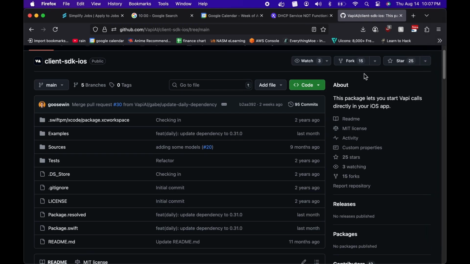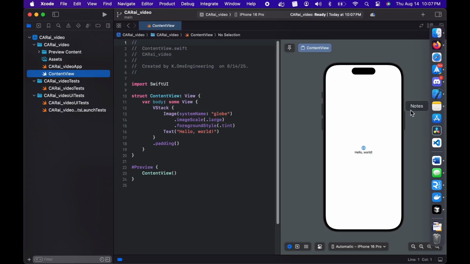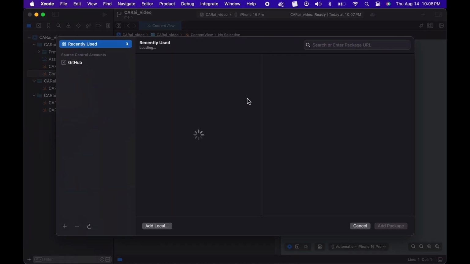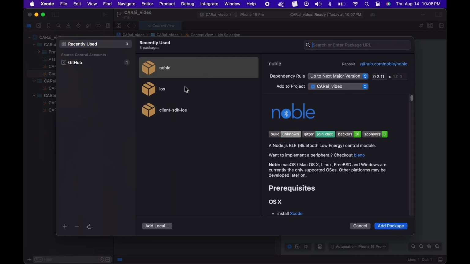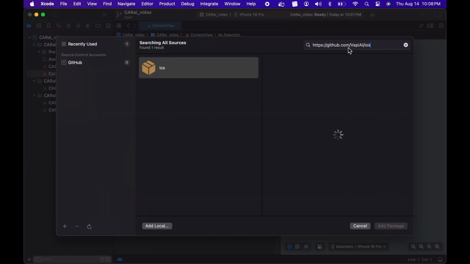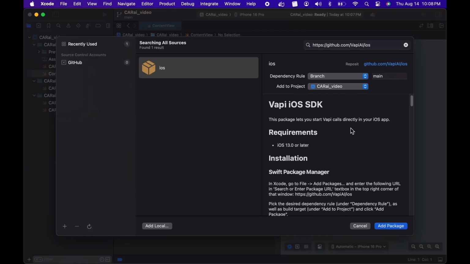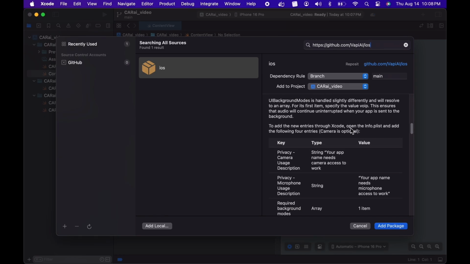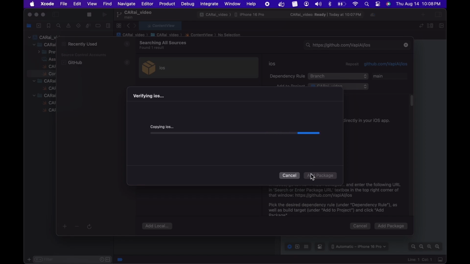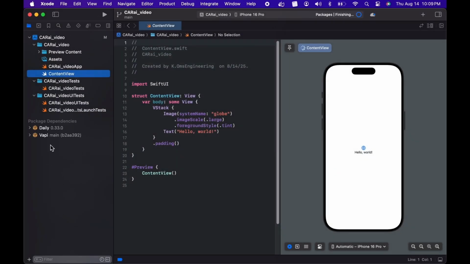First thing you want to do is copy this URL and then go back to Xcode, go to File, Add Package Dependencies. I've got a couple here that I've already added. However, all you need to do is just paste that repository. Copy this and then paste that repository here. And then it will bring up literally the repository page, and you can just click Add Package. And it's fetching it. Yep, that's right. That's the Vapi package. And it will add the dependencies right there. See, that just popped up.